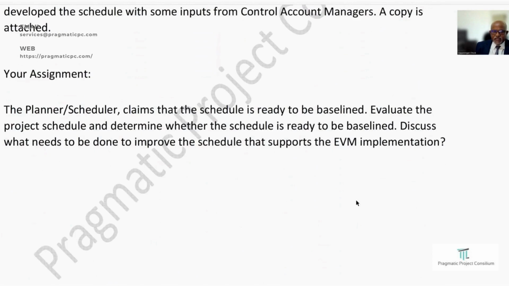The planner scheduler claims that the schedule is ready to be baselined. Evaluate the project schedule and determine whether the schedule is ready to be baselined. Discuss what needs to be done to improve the schedule to support the EVM.